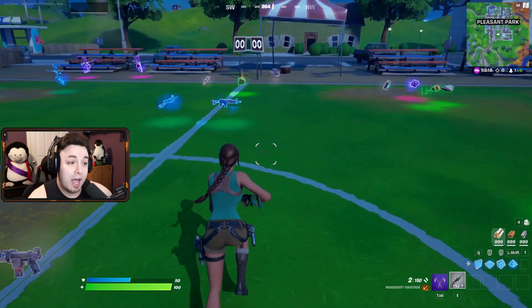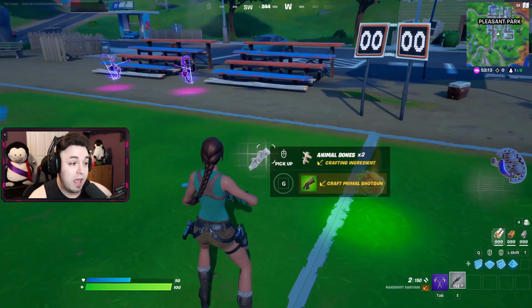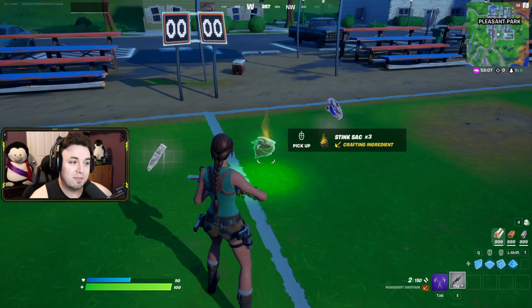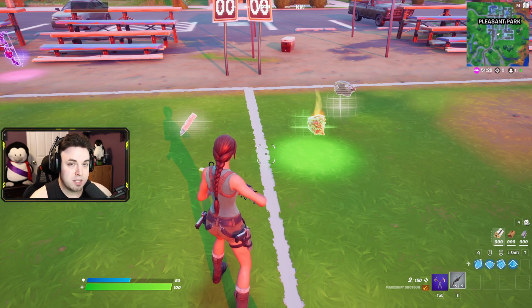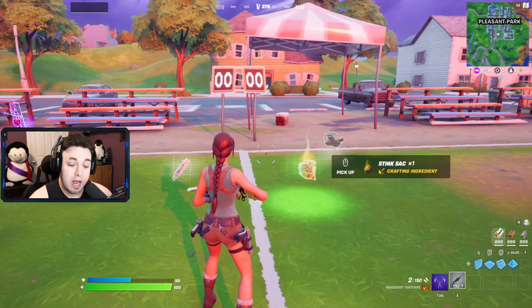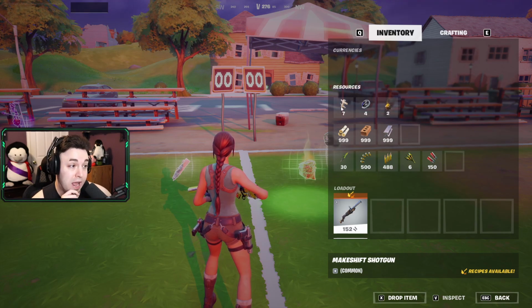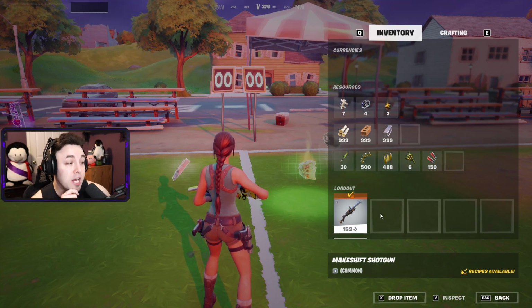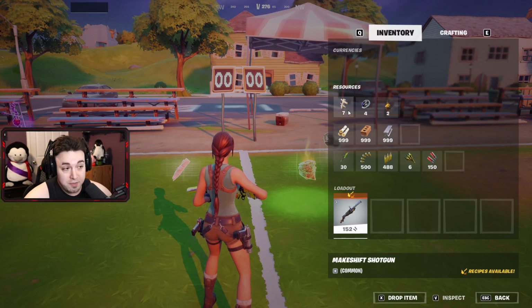Now let's get to the actual things that we use to craft with, which is the mechanical parts right here and the animal bones. We also have stink sacks, but those are used for the bows, which we'll talk about in a second. Okay, I just picked up some of each of these crafting items, and as you can see, if you go to your inventory, you will find the resources up here now. These do not take up any spots in your actual inventory right here. They have a separate category called resources. How do you get these resources, you ask?